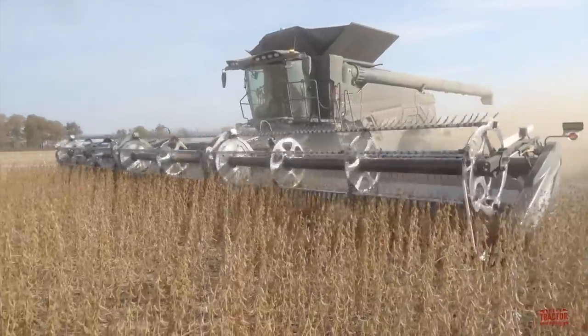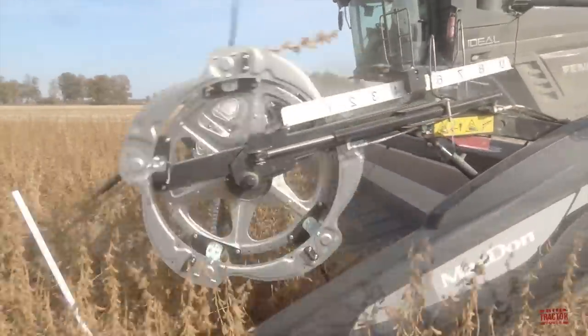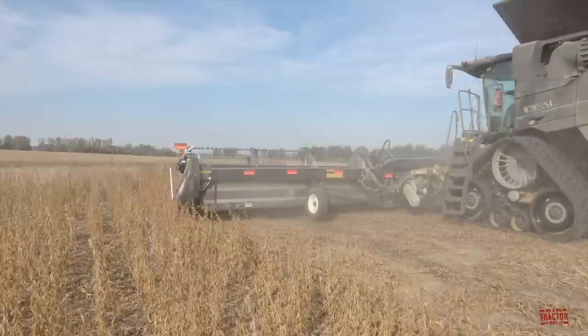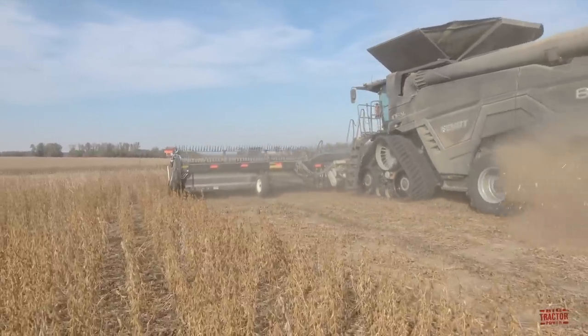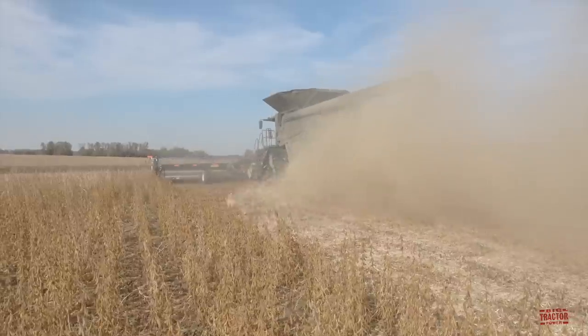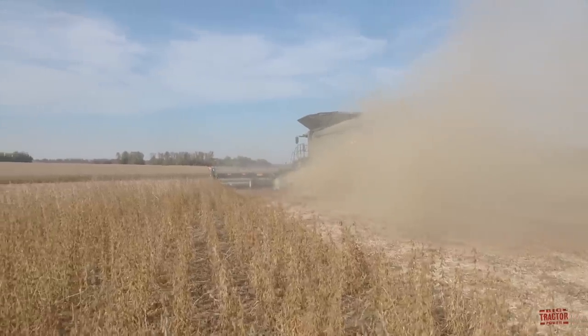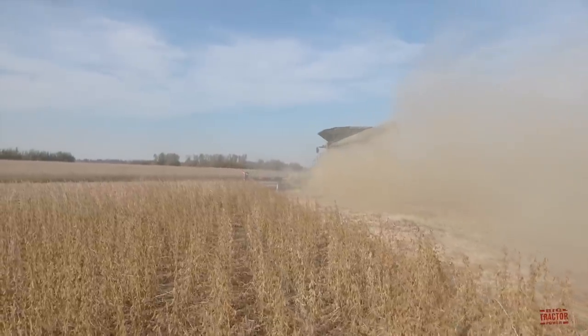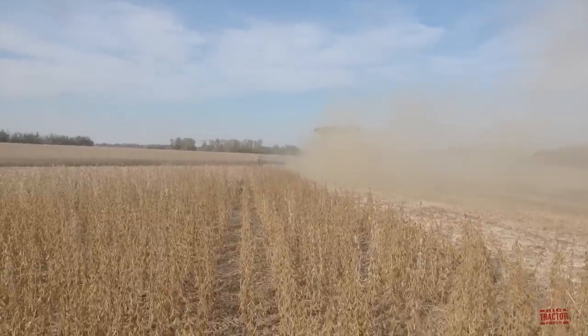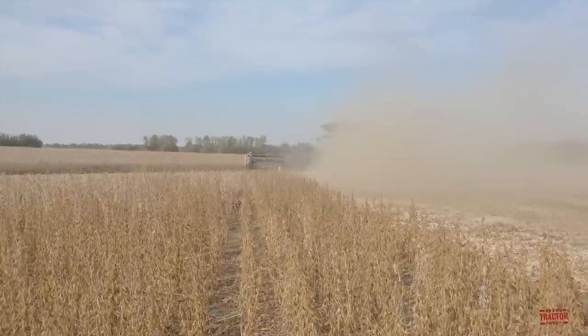70% more flex. The FD2 series of FLEXDRAPER heads features MacDon's clear-cut high-speed cutting system that delivers clean cutting up to 30% faster. The improved knife drive with more power and new knife section geometry with 25% more cutting surface provides a smooth, close shave to the field and brings the crop into the combine where it belongs.